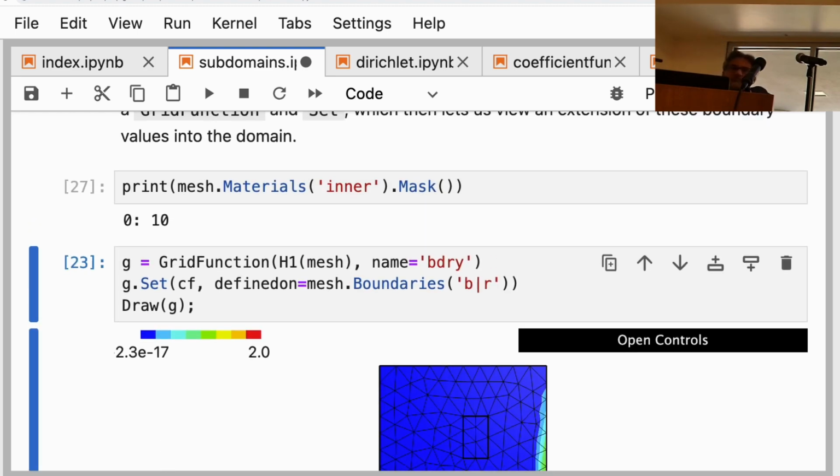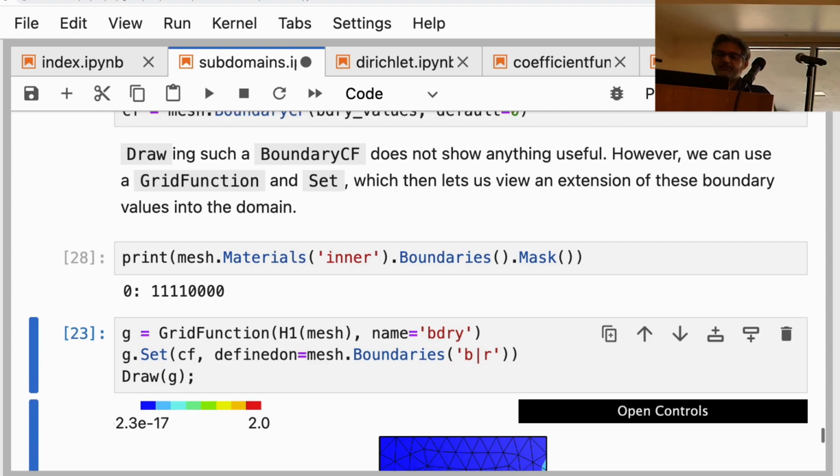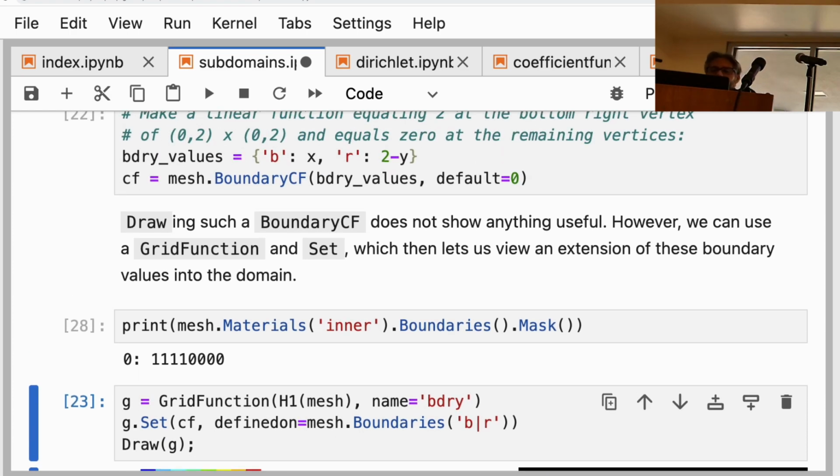Now you say materials inner dot boundaries, or get boundary. You can get the boundaries of the inner.